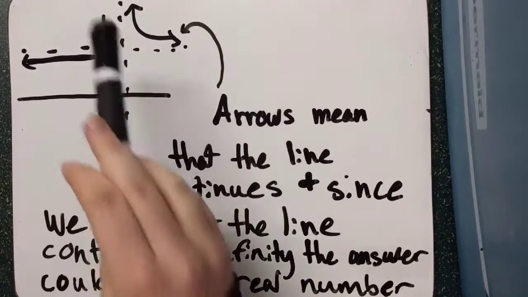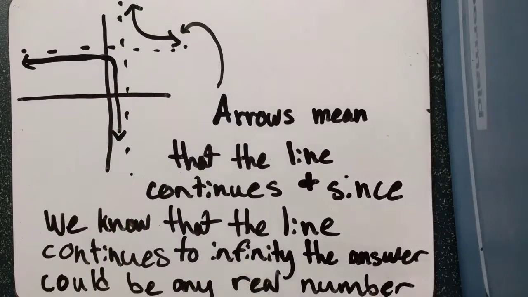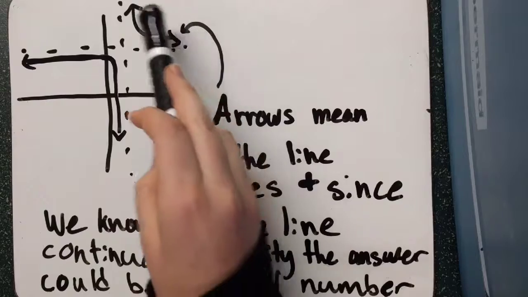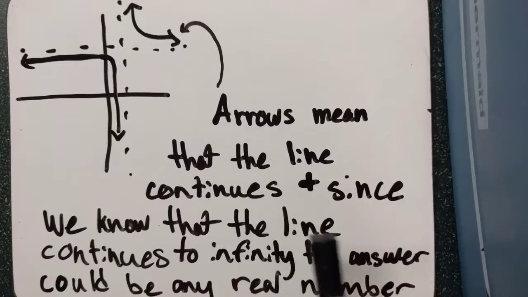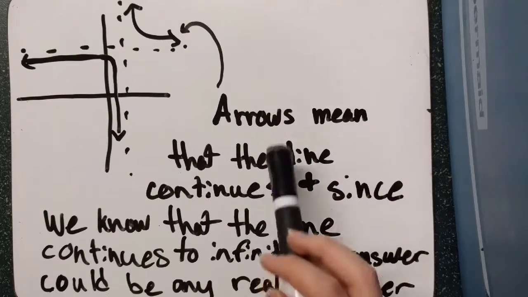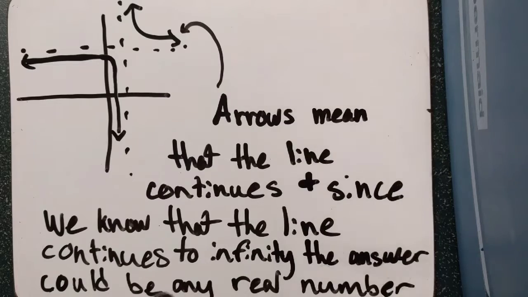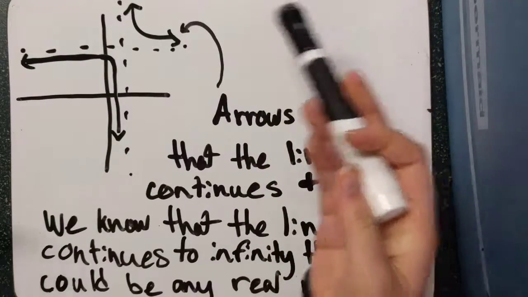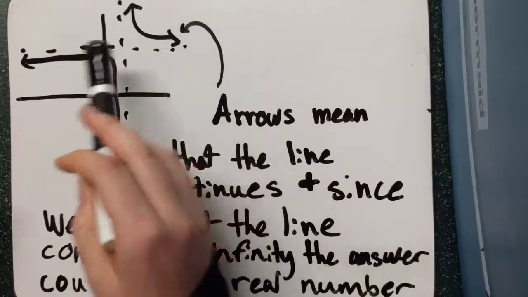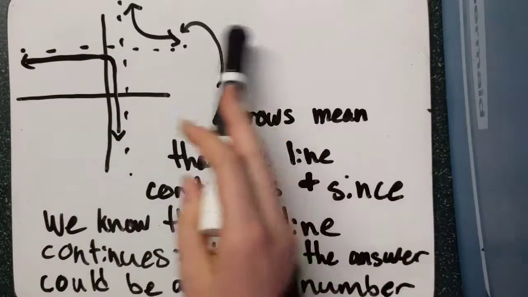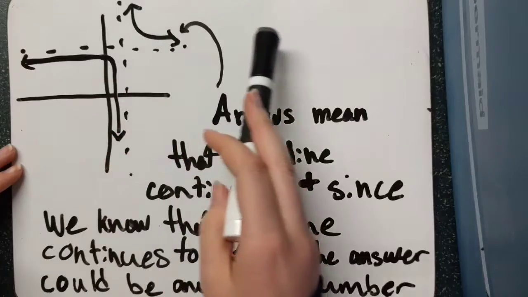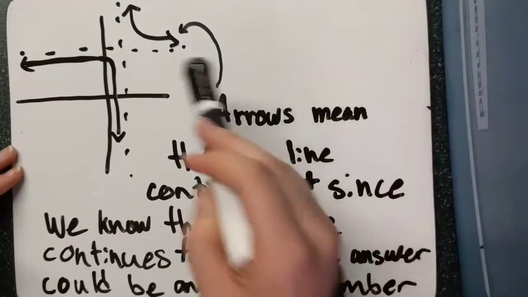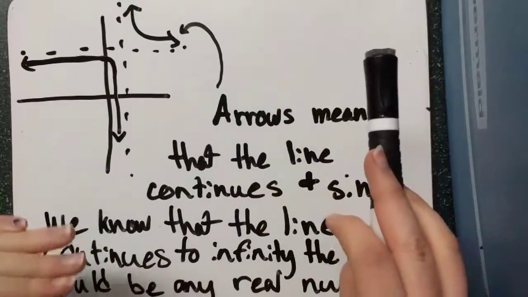So here's the graph of a hyperbola. Now this is just a rough sketch, so it's not going to look perfect. But right here, the arrows at the ends of the curve mean that the curve will continue. Since the curve continues to infinity, the domain and range could be any real number, because the domain affects the x numbers. So if we go this way, there's always going to be an x number to satisfy it, except for the asymptotes. We know that the asymptotes do not count.